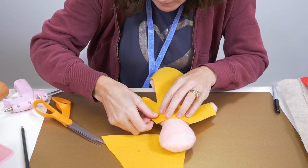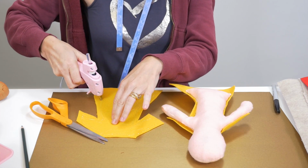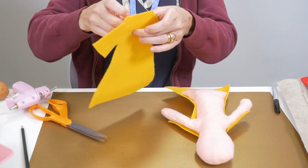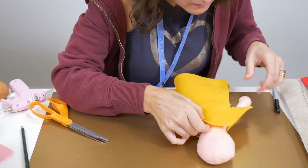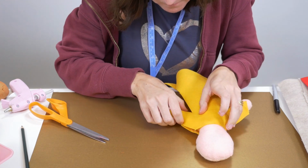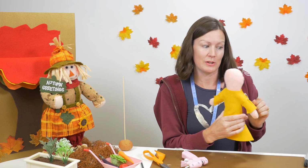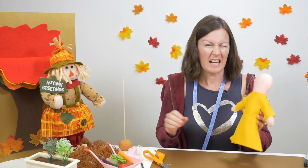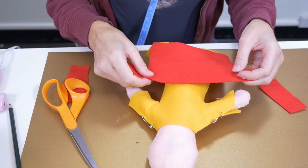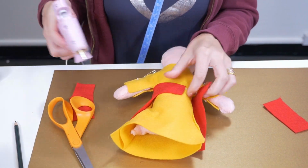So, back of her dress. Now, one dress for our Scarecrow, but again, a little bit plain. So let's give her an apron. So we're just going to cut out a little apron shape, and just again, just glue it on the back there.